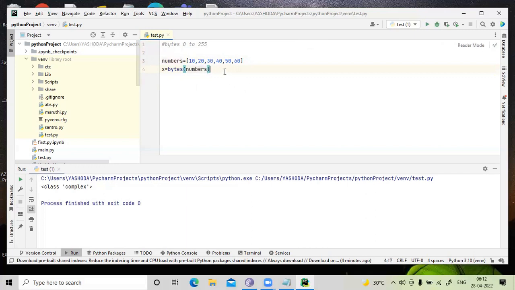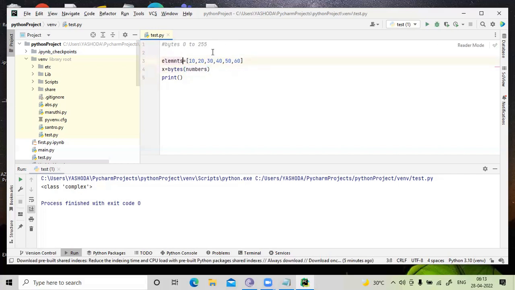Now, one question: for the numbers we use this bracket. Here numbers means not exactly numbers, I am just asking about the elements.